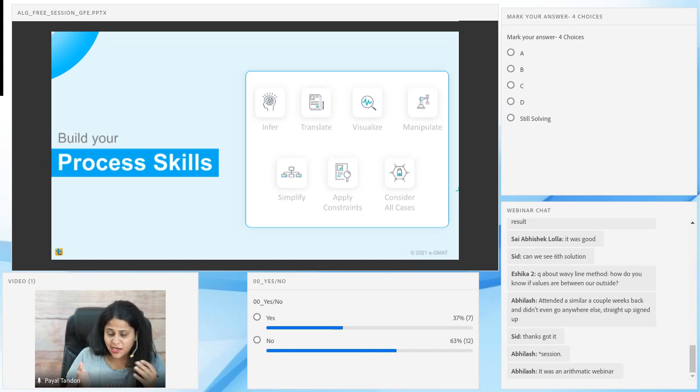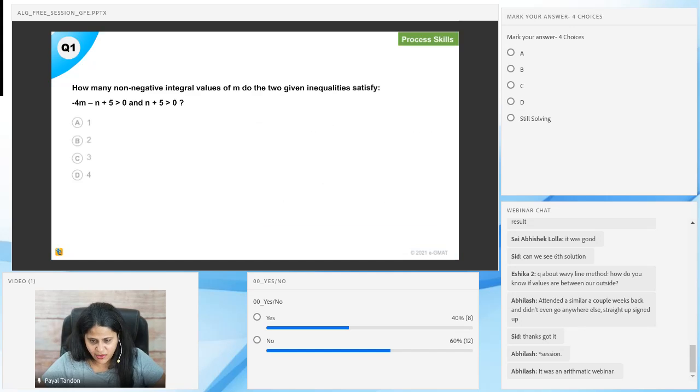But when I discuss these solutions, I want you to focus on what else you need to do once you build your conceptual ability. What is the next step? I want you to get that complete vision of what it would entail for you to prepare for algebra, and obviously for other sections of quant as well. Just a reminder for those of you who got the feedback that you need to build on your conceptual ability. All right, here is the question. Go ahead and solve it.